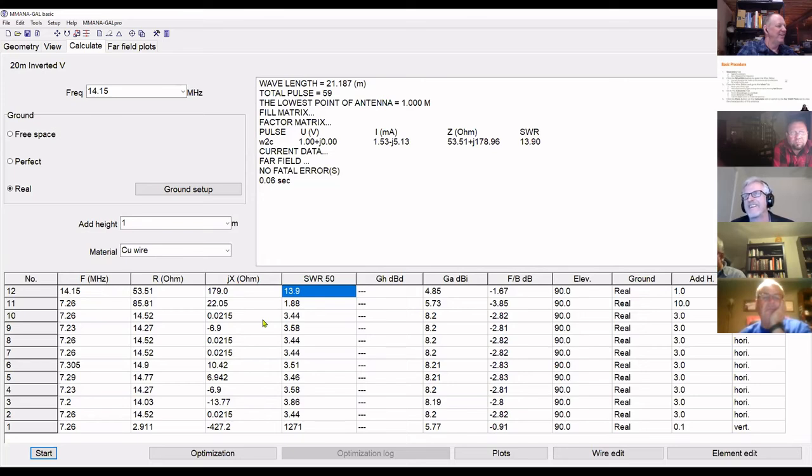So you nailed it, right? This time it is length, right? We know our inverted V is too long. We drew it too long. Now we have a choice. We can go back into the wire editor, we can correct the length manually, or we can let the software do it for us. So let me show you how to do that.